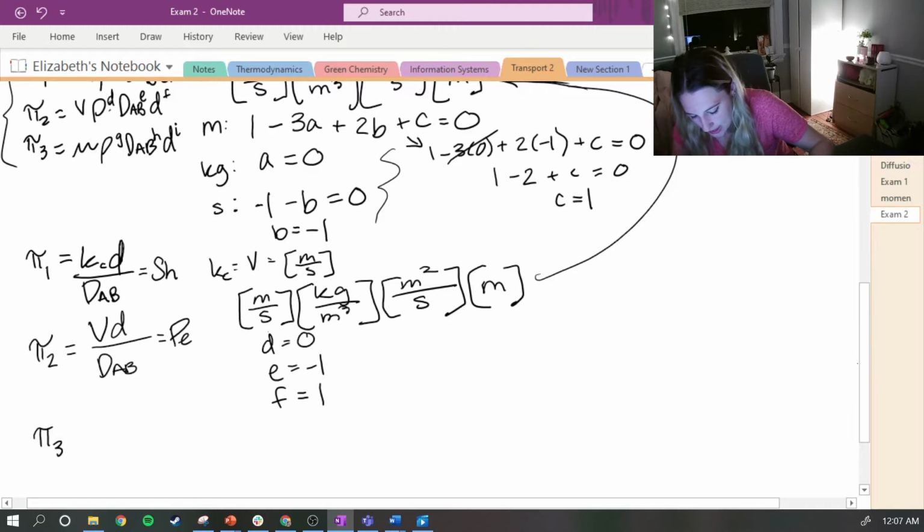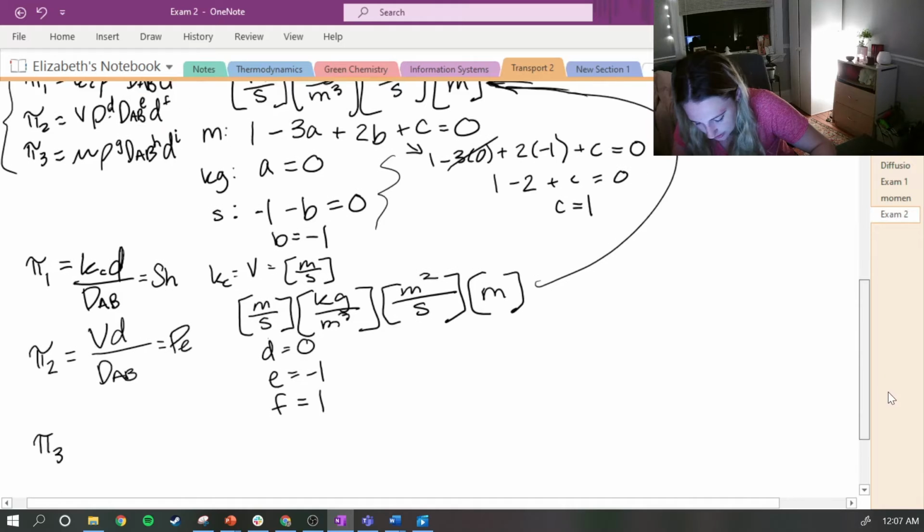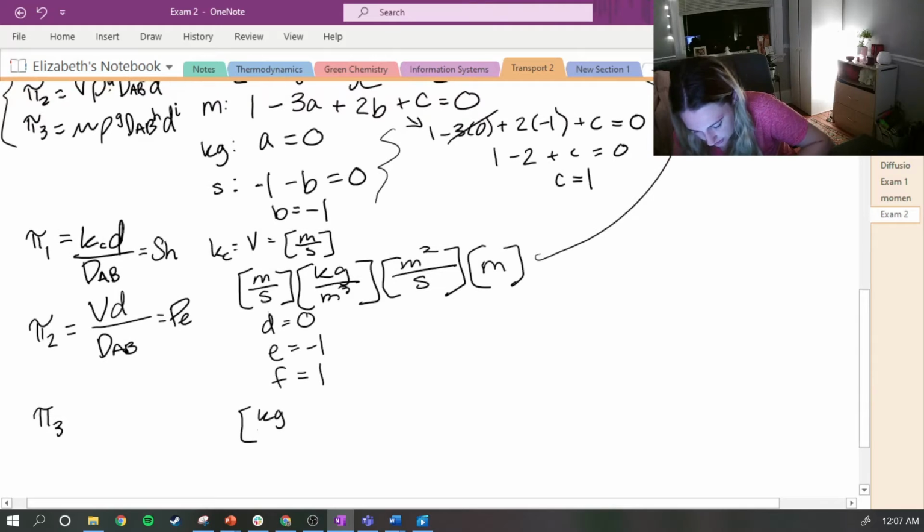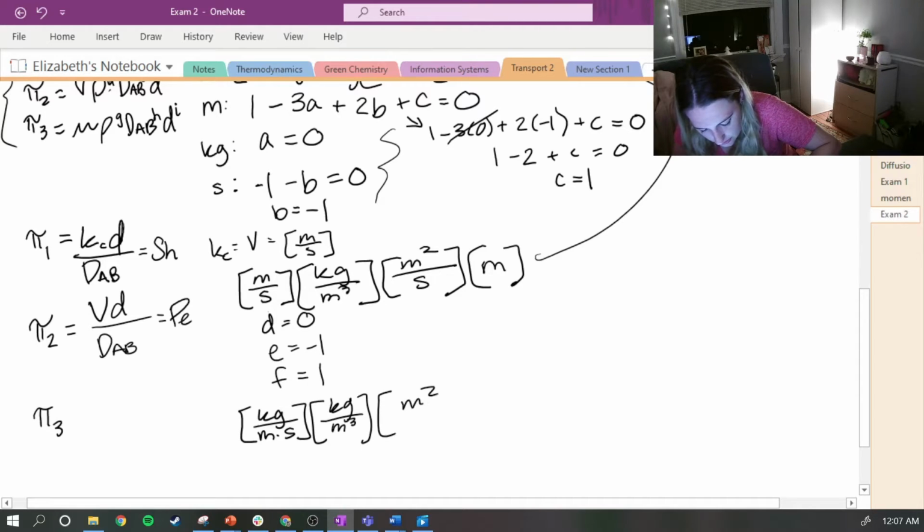So we have mu, which we wrote up here, it's kilograms per meter second. So kilograms per, I'll scroll up so you can still see our pi 3 equation, kilograms per meters times second. And then it's all the same stuff again. Meters squared. Sorry, I get sloppy when I have to rewrite things.